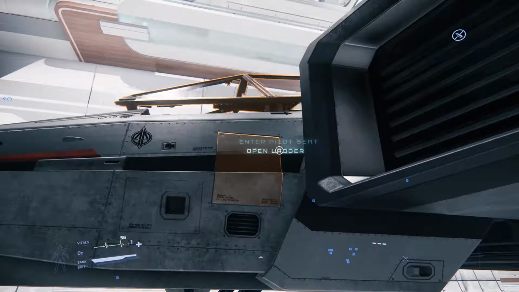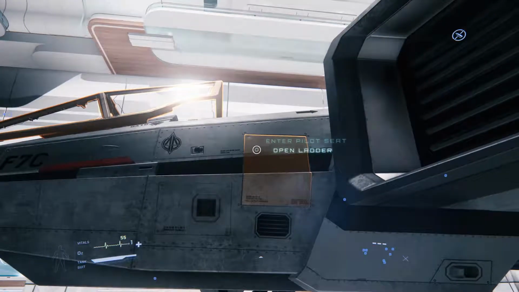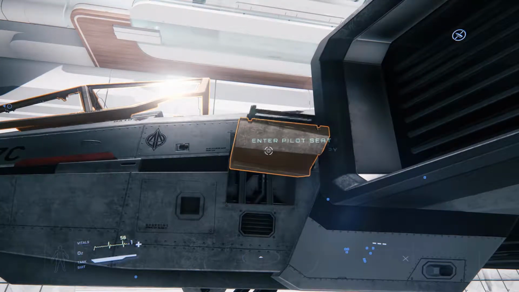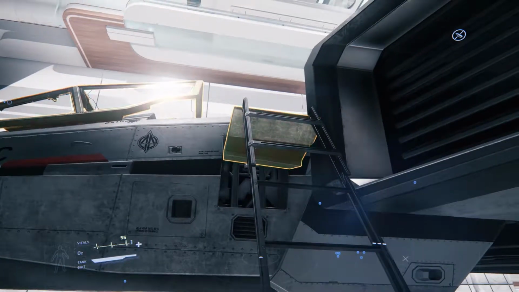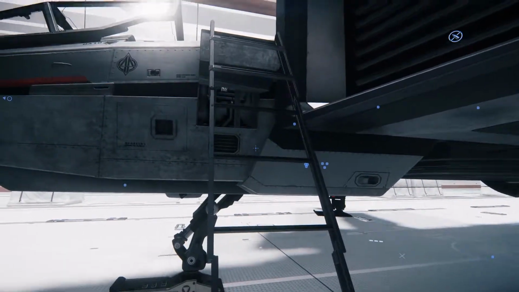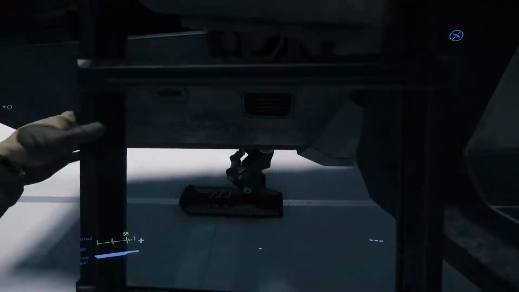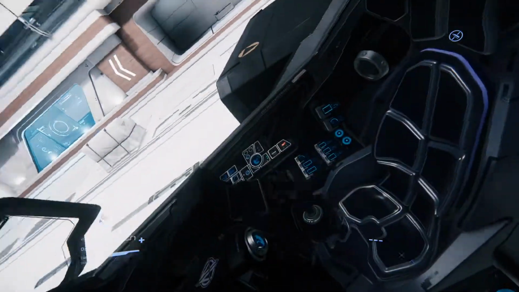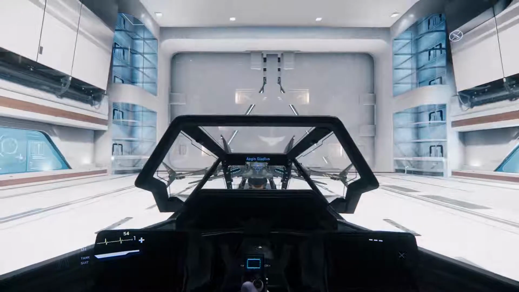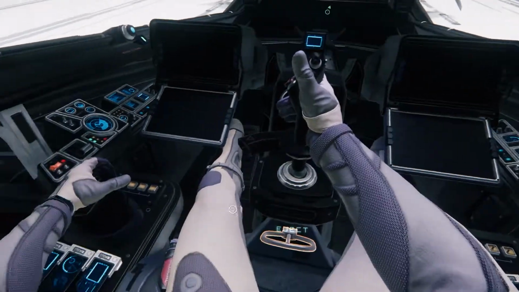Open canopy. So, that reminds me of... I forget where I've seen that, the cockpit slides forward. Totally forget if it was in a movie or whatnot. Again, ladder. And then you enter the pilot seat. And here we go.